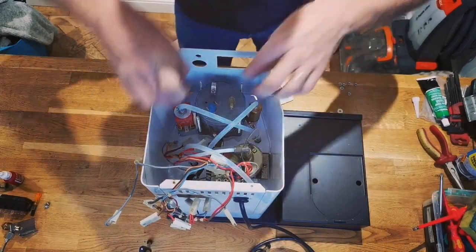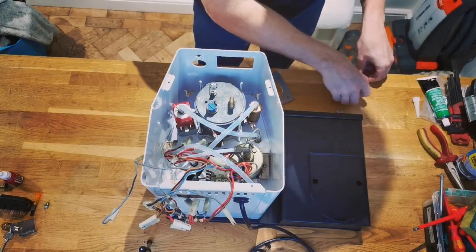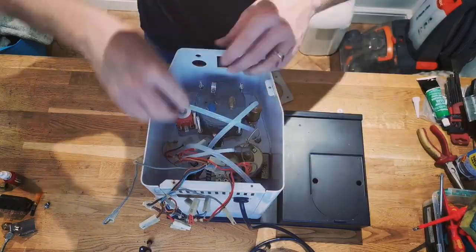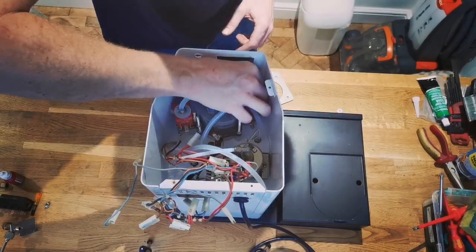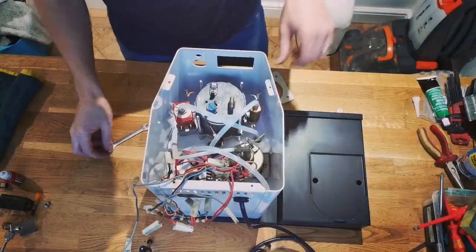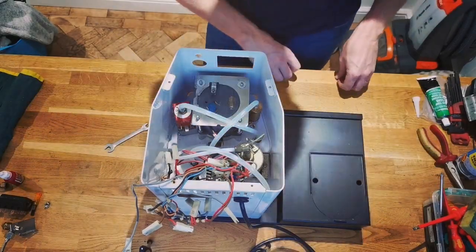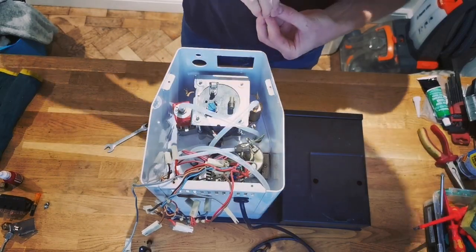And what I've got is some washers that go down there. Put some nuts at the bottom to take a bit of the pressure as well. So when I said earlier it's clamping it from the top down, that is what I'm doing. Put that on. I've got some washers. I've got nylock washers for the top.